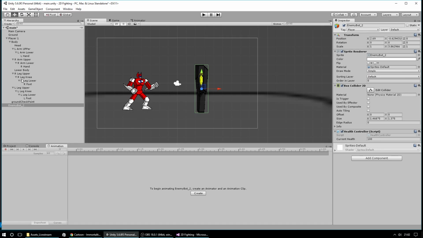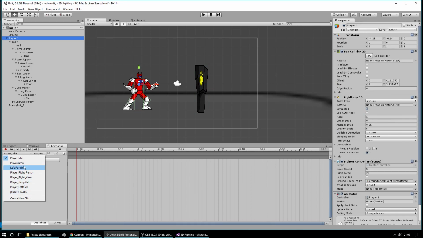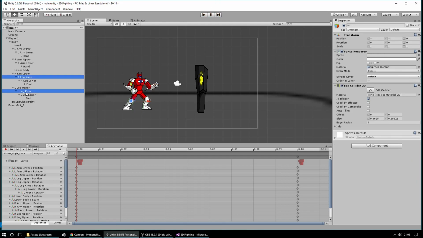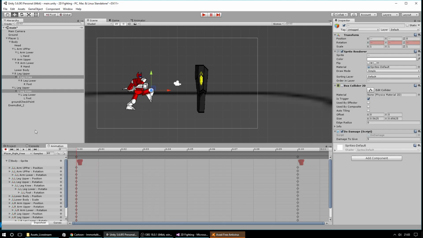So let's go ahead and do that with the feet now, so that we can do our little kicks and punches as well. So we'll do our right knee attack, which I just realized, yeah, we're doing it with our right knee, so we really should use these knees as damage givers as well. So let's give the do damage script to both of these knees, give them a value of 5, and make sure they don't have their box colliders turned on. And then in this animation specifically, we turn on the box collider for the knee.